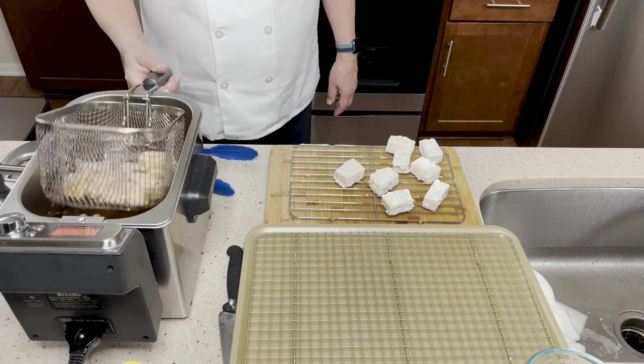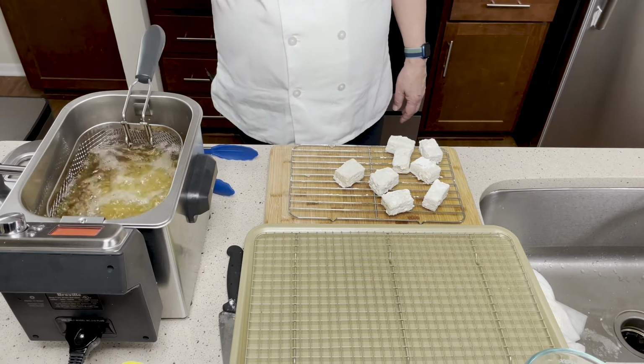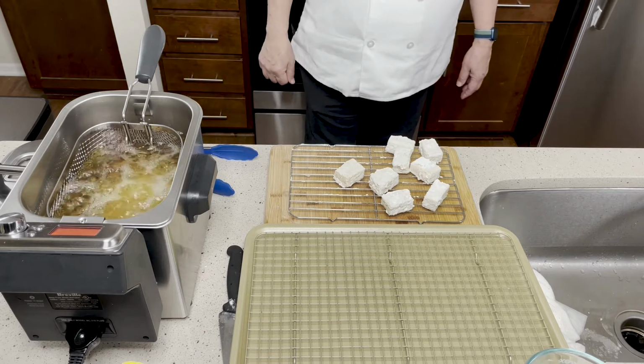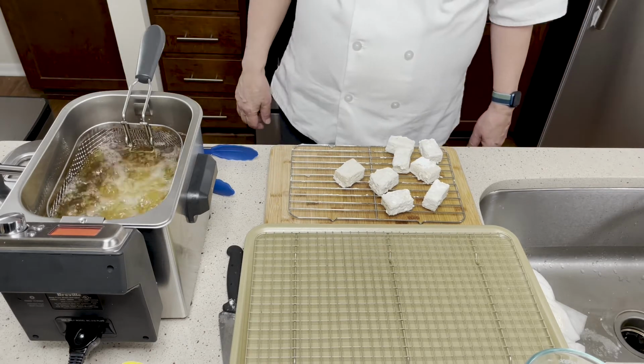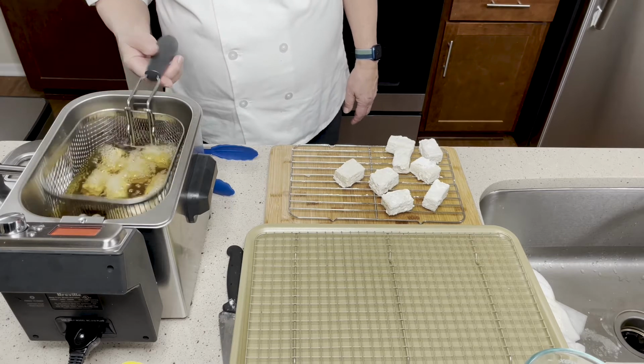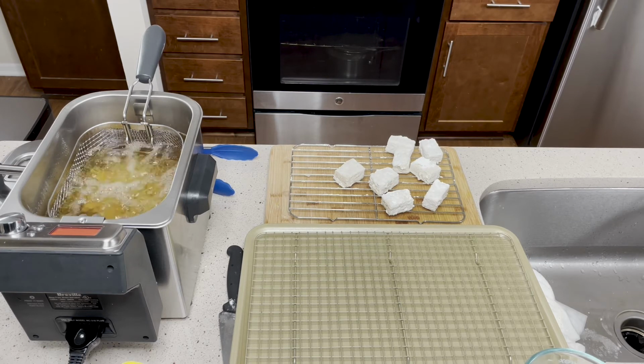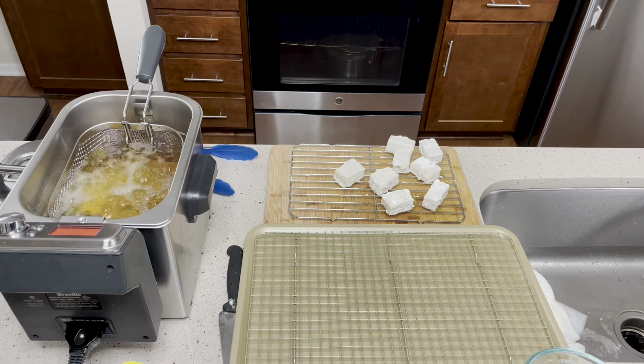Fast forward. So everything is going nicely. This deep fryer is keeping the temperature set. I set at 350 Fahrenheit, and I checked with the infrared thermometer. It's still 350 degrees inside. Able to keep the heat. It's a good thing. Now, the tofu is getting browner and browner.